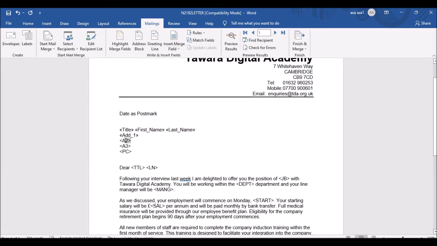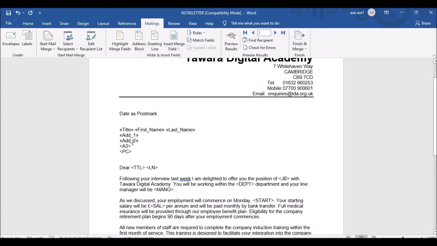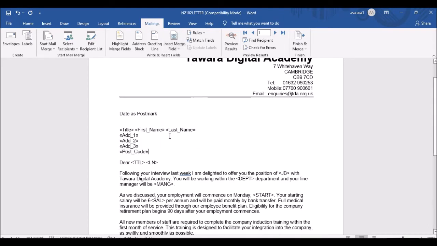Press enter to go to next line. A2, that will be address 2. Press enter to go to its original position. Address 3, PC to be postcode, then dear something, that will be title, right? Then LN, that will be last name.